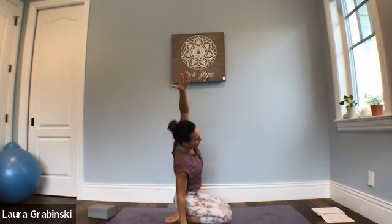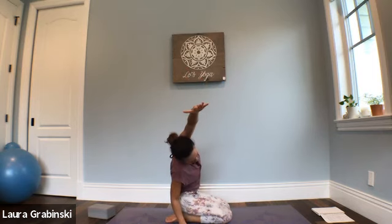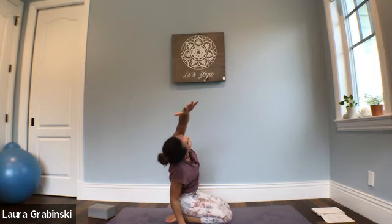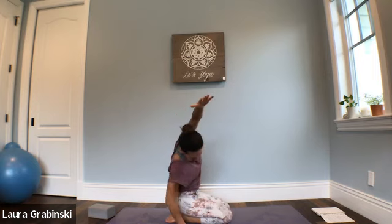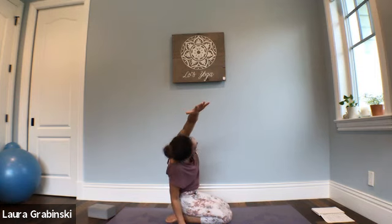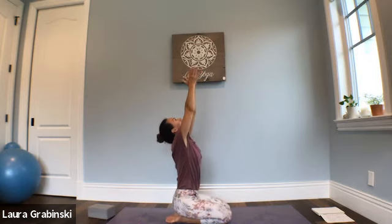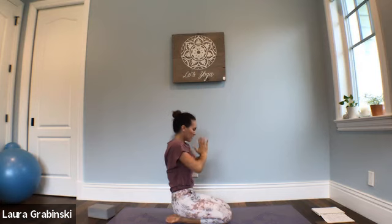And then exhale, just gently reach to the right. Lift your chin up as an inhale. And then drop your chin down towards the right sternum as you exhale. Two more just like that. Inhale, look up. And then down. Soften that shoulder. Inhale, look up. And then down. Inhale, both arms meet. Extension of the chin. Exhale, hands to the heart center.